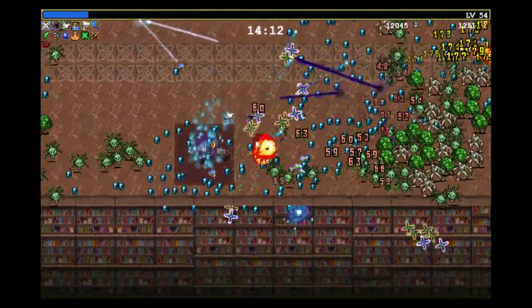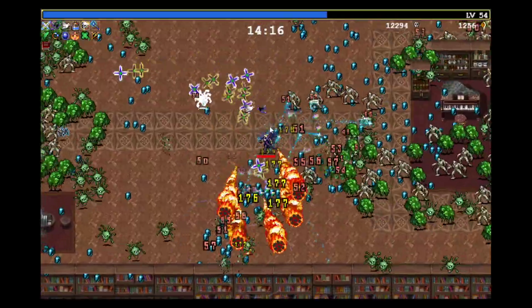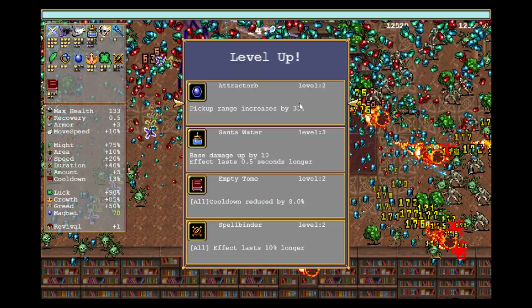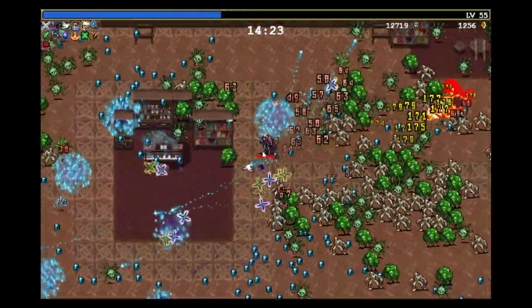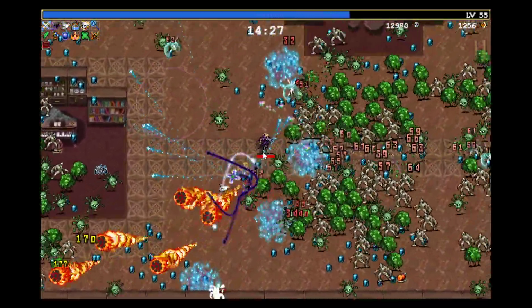Okay, Ebony Wings is now fully maxed. For some reason I thought it was last time, but that's okay. You know, my brain doesn't always work. Santa Water, probably. Although I'm starting to think maybe we should do our equipment to get cooldown reduction all the way maxed.